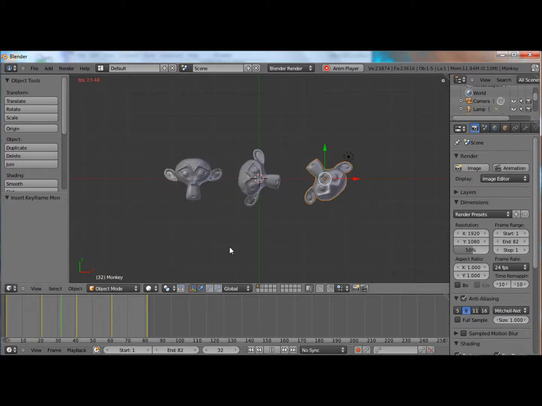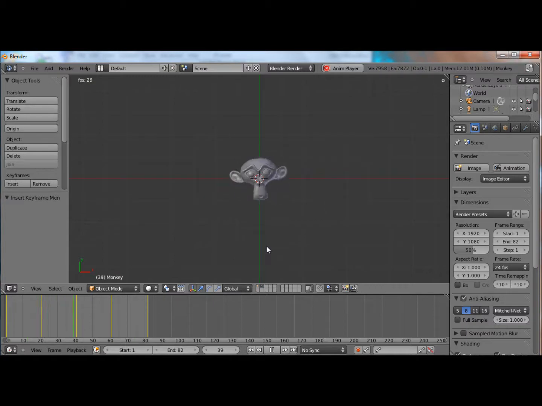Now it starts over and these join in, but then the keyframes end for them here, but this one's still going. Let's check out our other monkey. There we go. If I right-click on him, we can see the keyframes for him, but there's nothing here, which is why he stops. Now, if we wanted to, we hit escape to get out of that.